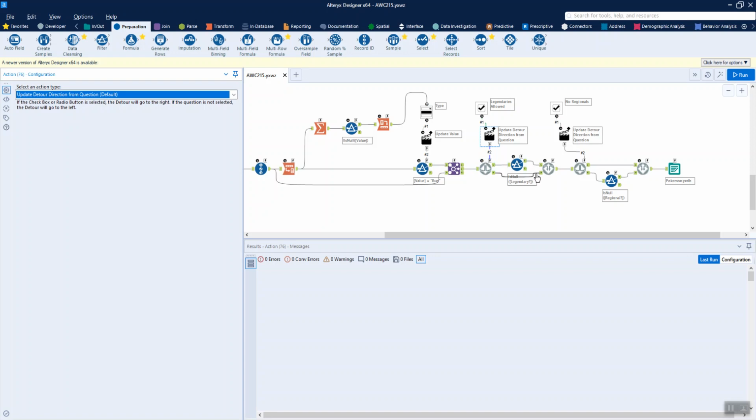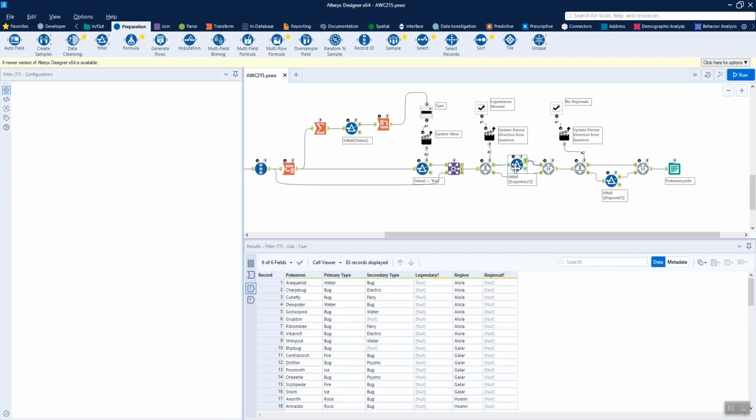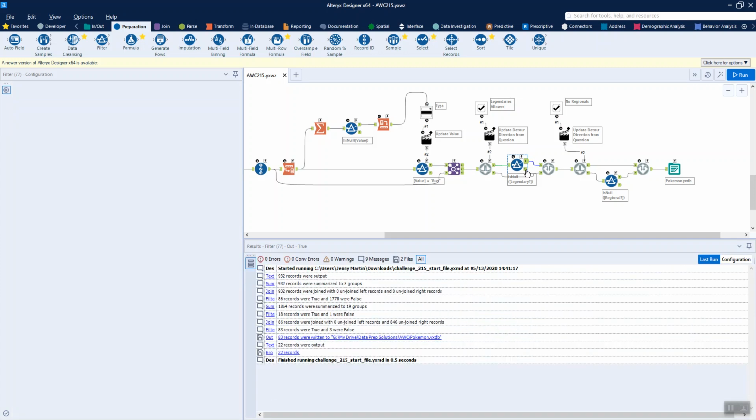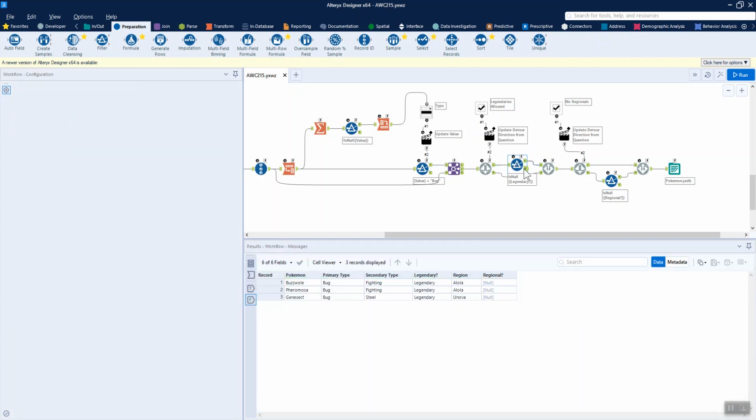But when it's not ticked, then that means that we want to be filtering out our legendaries. So basically we're just saying that our legendary column is not null, because when it is a legendary, it has the word legendary in it. So we're just excluding all those instances, as we can see if I click on the false here. There you go. We're just excluding those unless that box there is ticked.